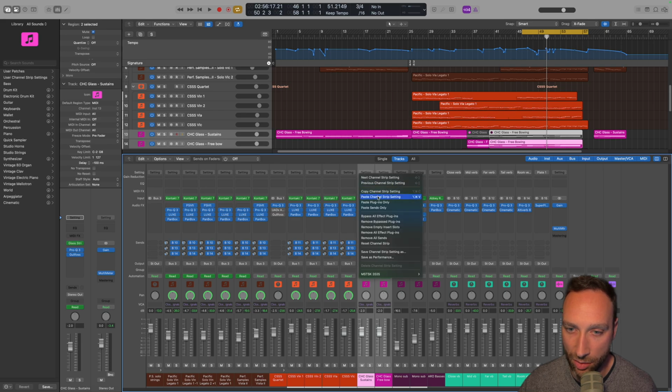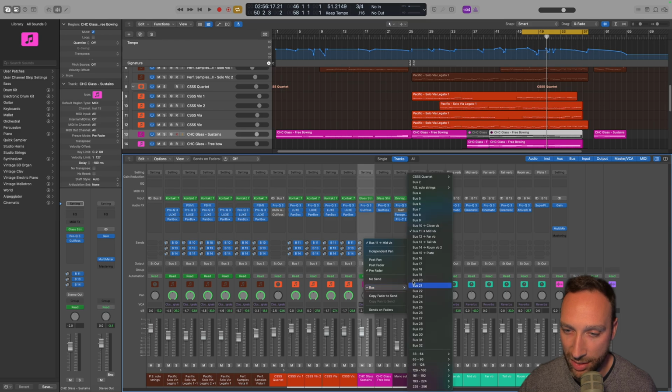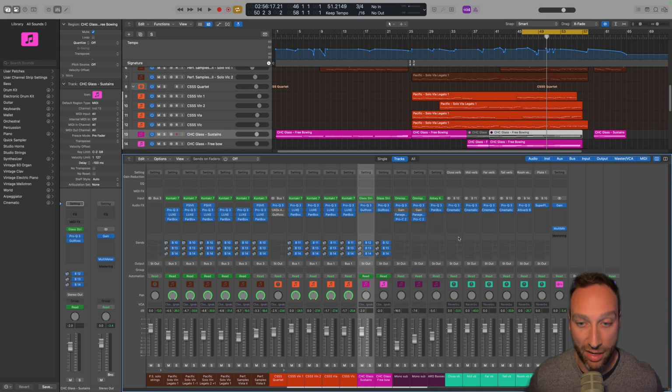Okay, let's move on to the glass strings. I'm going to paste in the sends again, but this time, rather than bus 11, I'm going to send it to the far early reflections. So here it's got the shortest pre-delay. This should give the sense of the Crow Hill Company strings being at the back of the hall, hopefully. We'll bring it all down. We'll just put it in manually.